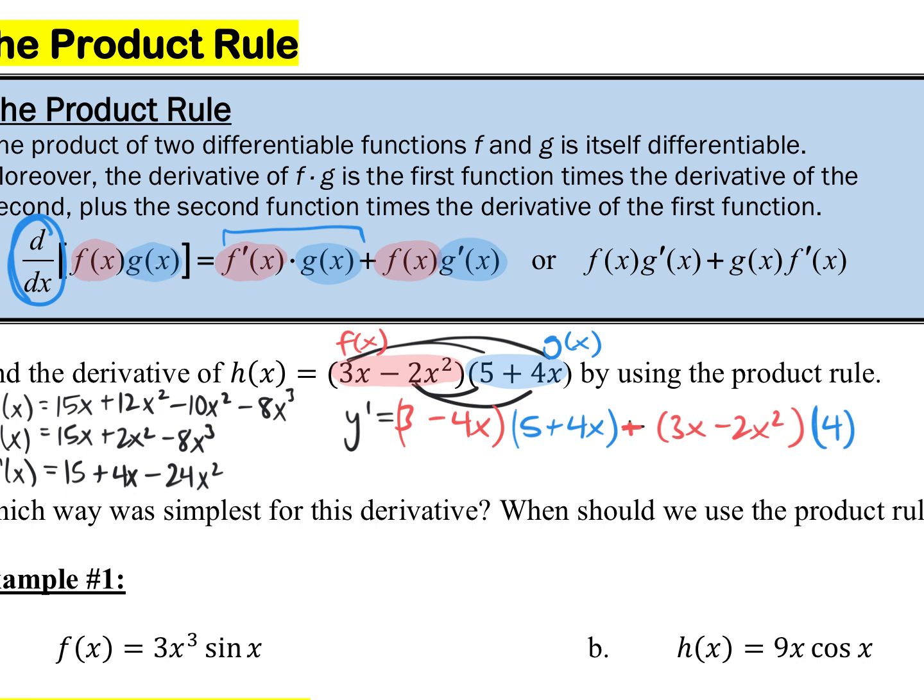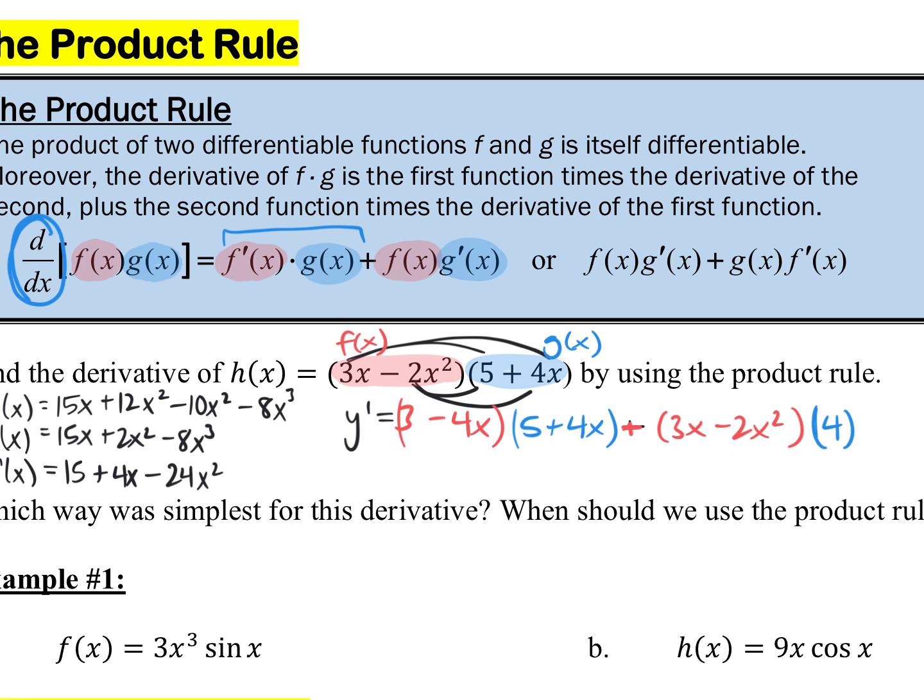Now, if I were to actually distribute these things, and simplify and combine all of my like terms, you will get the same answer that we did by first distributing and then finding the derivative of that. That work I showed up here on the board. So you see, after I've distributed everything, I can combine my like terms and I get the same answer. Now, in this example, which one do you think was easier? The first one was probably easier, right? Less mistakes to make, less negatives to do. So I would agree that the first one was probably easier.